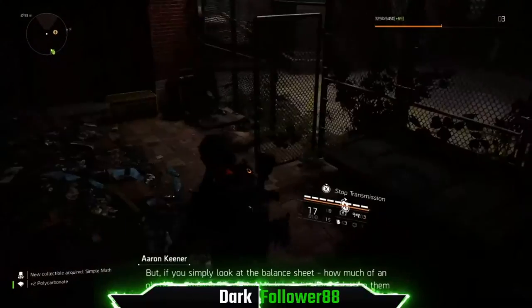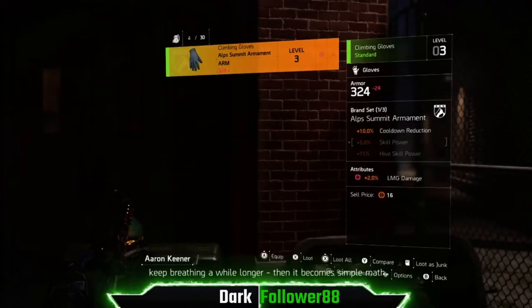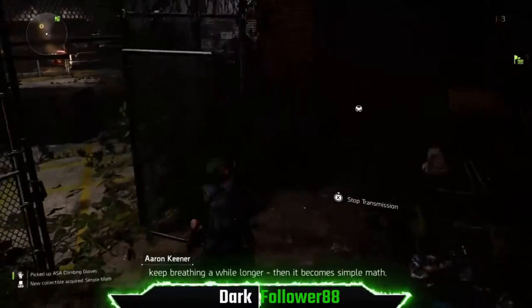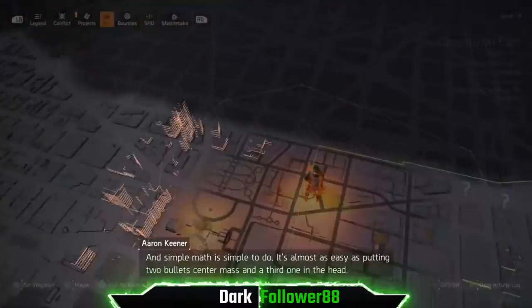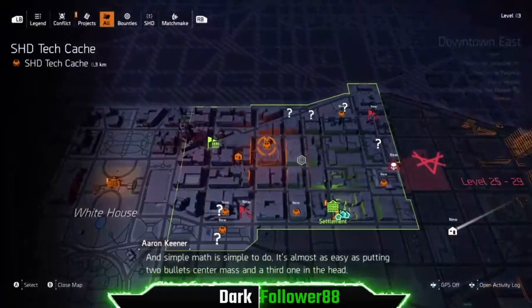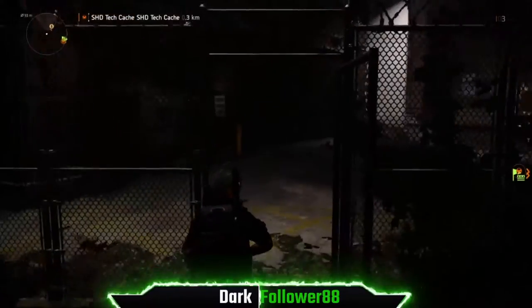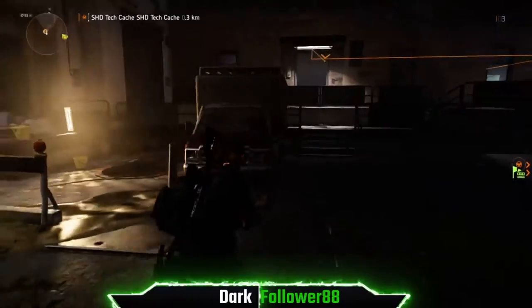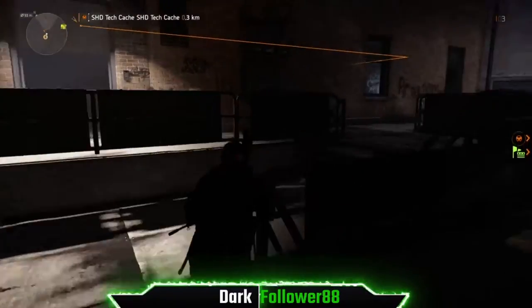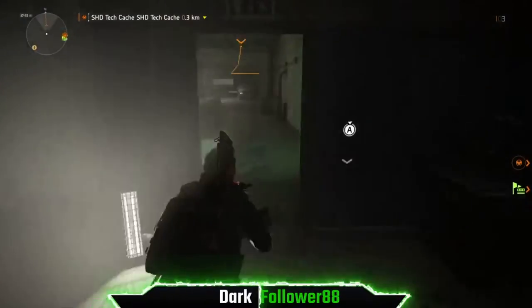How much of an obstacle someone is, or how much benefit there is in letting them keep breathing a while longer, grab that. Then it becomes simple math, and simple math is simple to do. It's almost as easy as putting two bullets center mass in a circle. These are extremely easy to get. All you gotta do is shoot off the lock, walk right into them, and grab them. Not really enemies around, no extra long fighting, none of that.